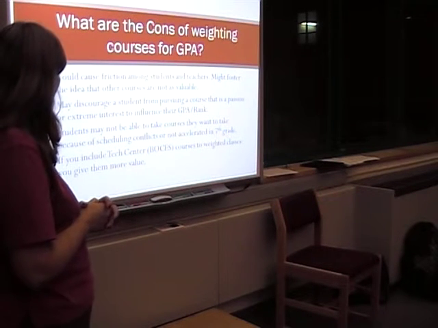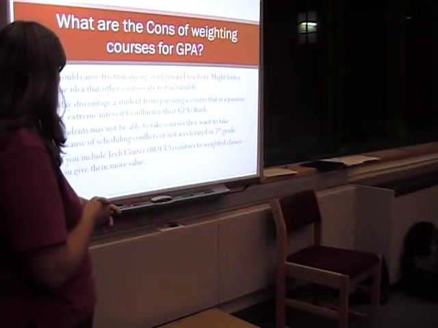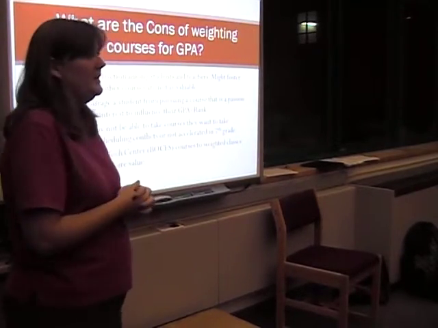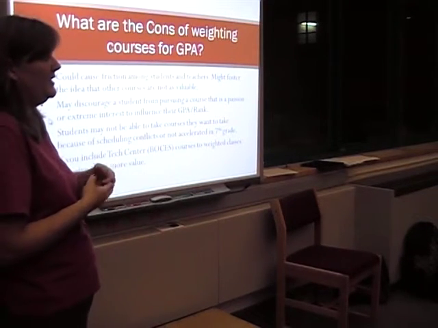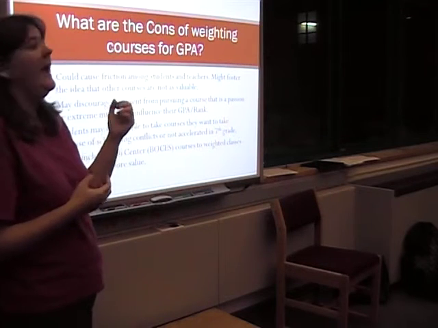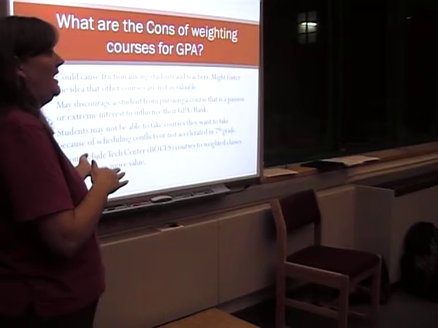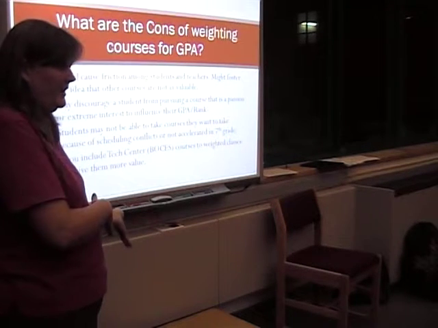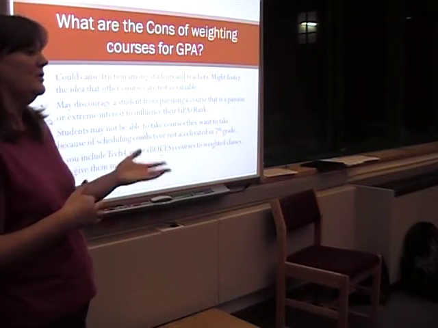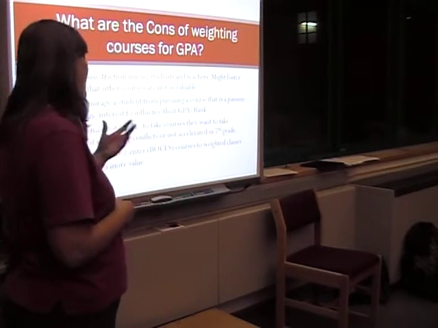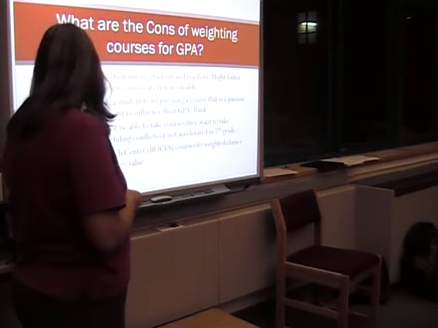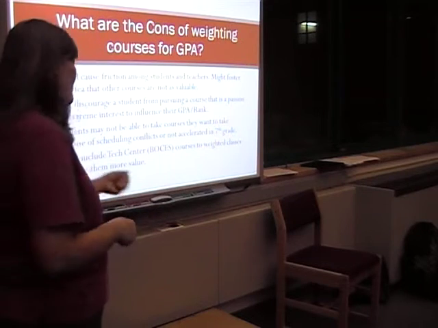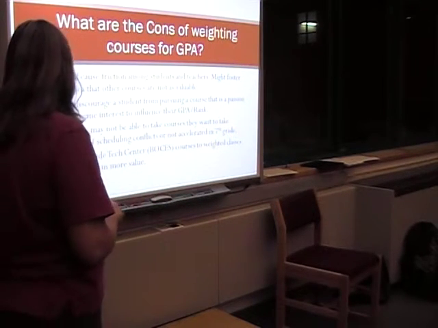It may actually discourage a student from pursuing a course that they have a passion or an extreme interest in to influence their GPA or class rank. And the example that I gave to the person I was discussing this with earlier today was we have a student who is incredibly passionate about art and wants to be an art historian and really wants to take a portfolio development class so that they can prepare their portfolio for when they go to college, and it happens to schedule at the same time as AP Biology. Which course does that student choose? They then have to choose what is the most important for them. And so that becomes a decision that the family, parents and students would have to make. Take AP biology because it might affect their GPA in a greater way, or take the portfolio class because it's an important thing that they need to do.